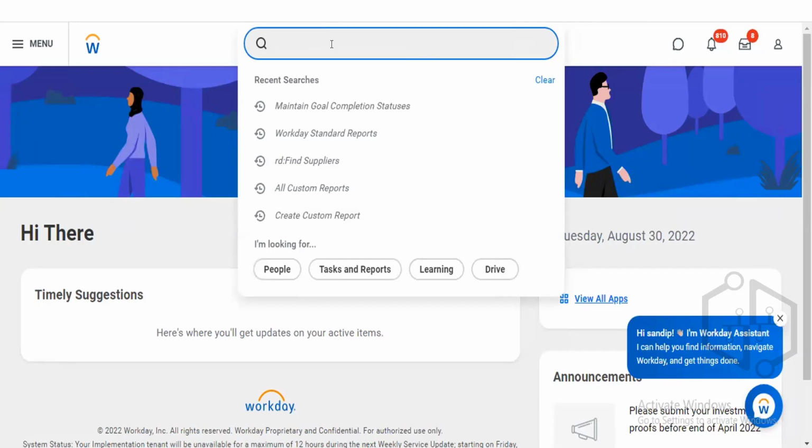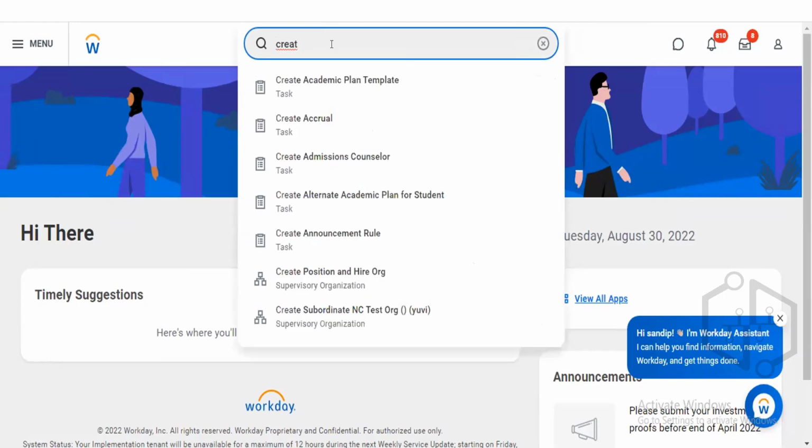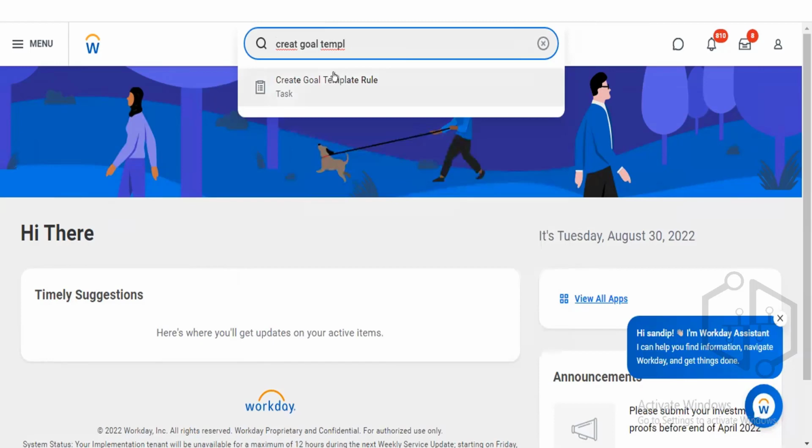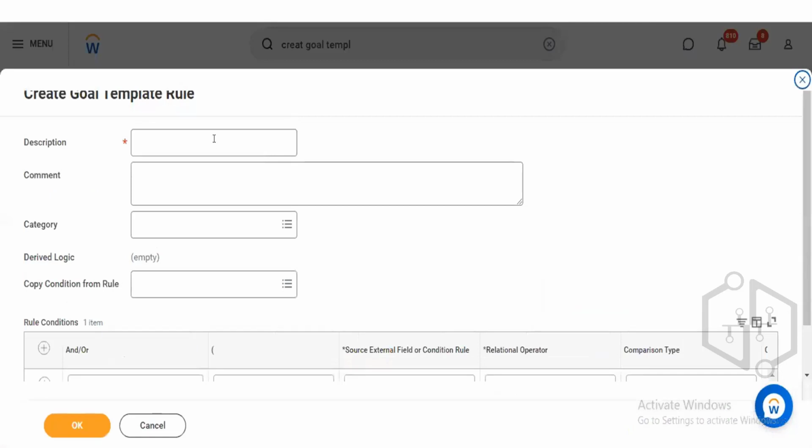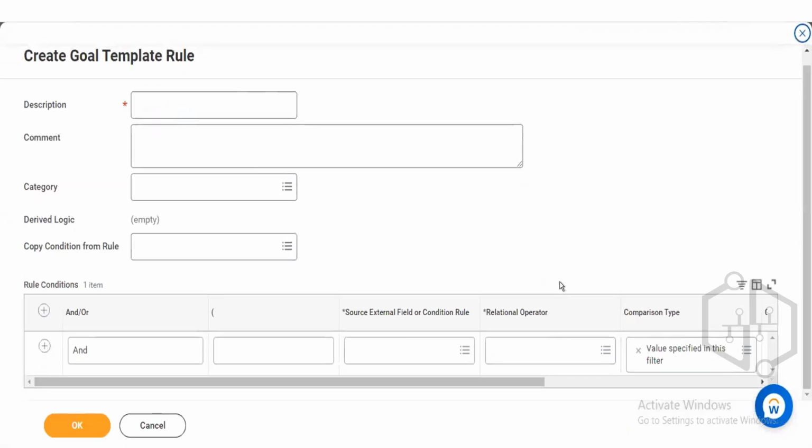For example, if I want to create a template rule which I want to use at the automation level or maybe the employee level, we can name it anything and define any specific condition.